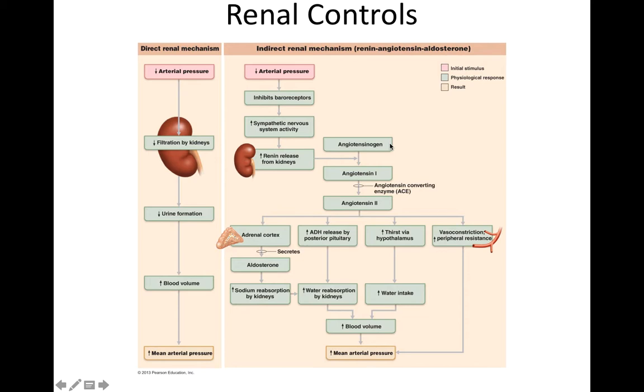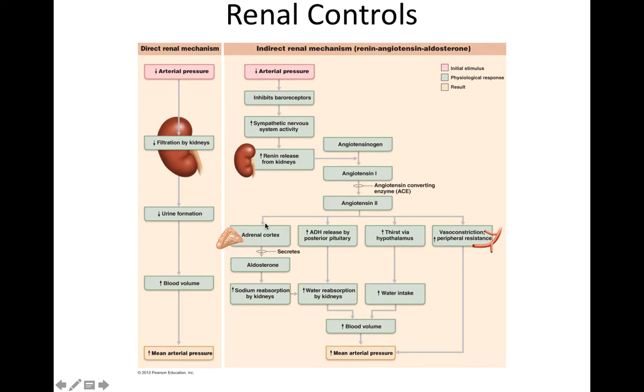Angiotensinogen is an inactive form of angiotensin that is made by the liver and is going to be out in our blood all the time. Remember, ogen means inactive form of. So it's out there, but it's not active. It can only be converted to angiotensin 1 in the presence of renin. Angiotensin 1 then requires another enzyme, ACE, or angiotensin converting enzyme, that comes from the lungs to convert angiotensin 1 to angiotensin 2. This is our powerful chemical. This is where we're at. Okay, this is our hormone that's going to have a big effect.